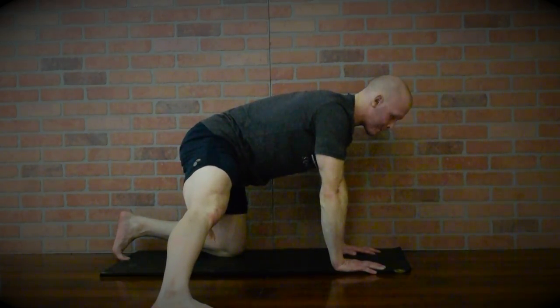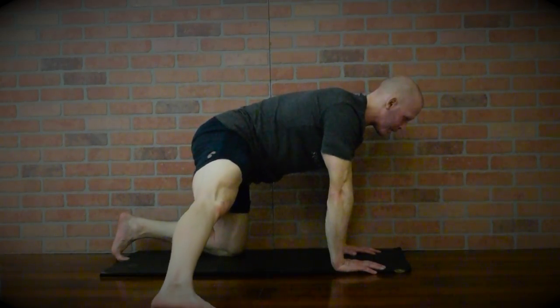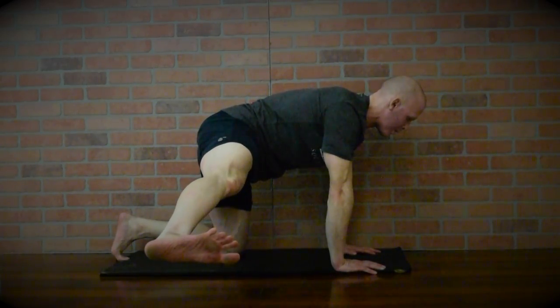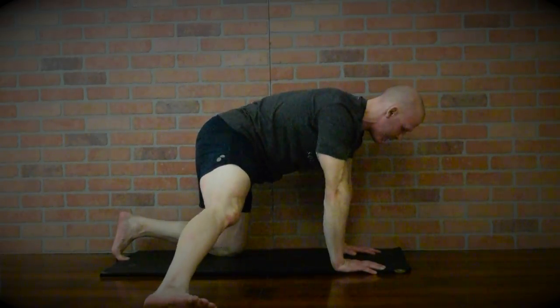Rep number 3, get some air, get tight, and lift the leg. 5, 4, 3, 2, 1, down. All right, switching over to the other side.